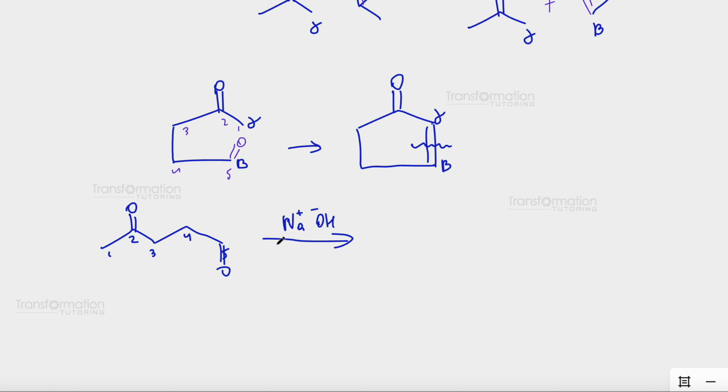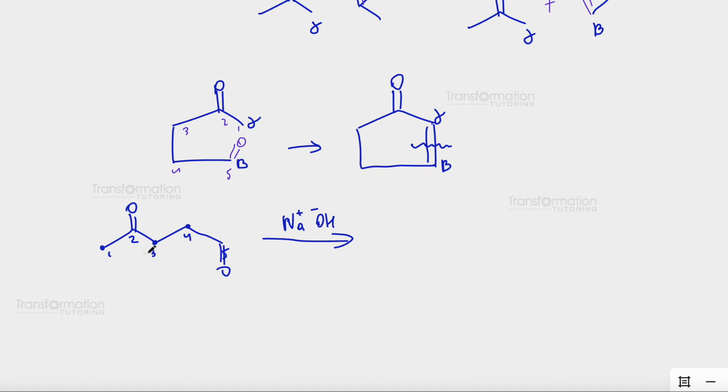So again, what we do is we deprotonate our alpha carbon. Now, when we're trying to do aldol condensation, there could be multiple alpha hydrogens available. This is an alpha carbon, this is an alpha carbon, this is an alpha carbon, and all of them have alpha hydrogens. So how do you know which one to take off? Usually, either you will be given products, so you will know which one to take off, because when you break, you will know which one was your alpha carbon, or that was deprotonated.